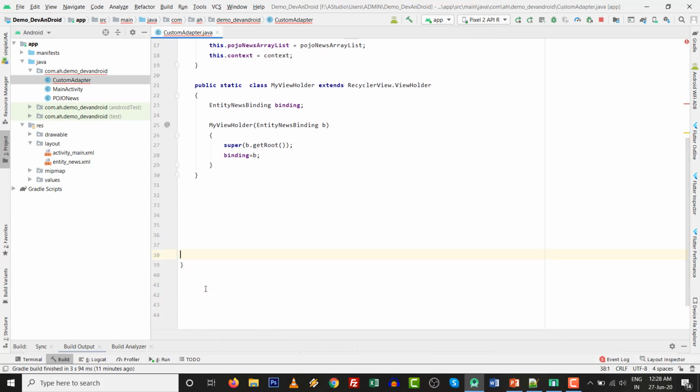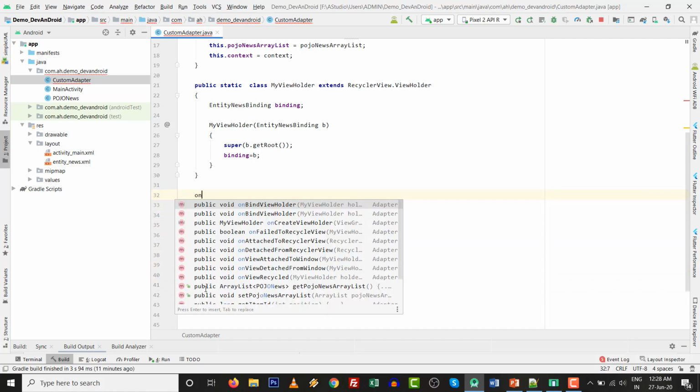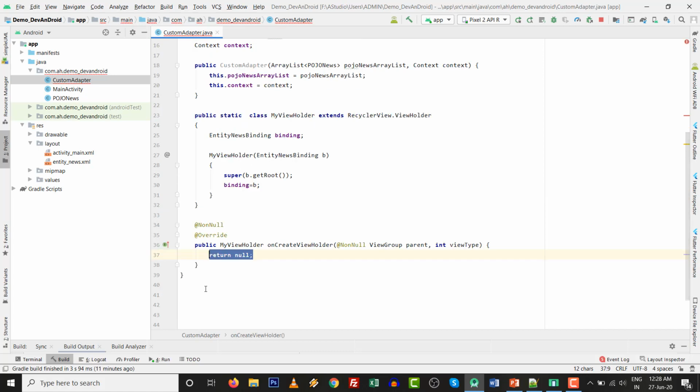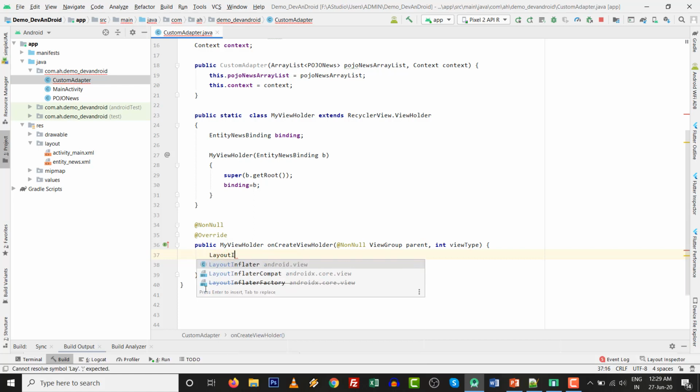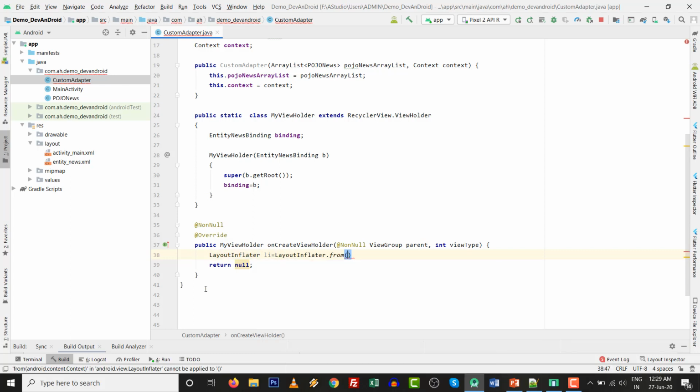So I press enter space to make it on the center. So on create view holder, this method is here. If you are using view binding, then layout inflator we need to write, from layout inflator from parent dot get context, press the semicolon, and for the return value just type my view holder.